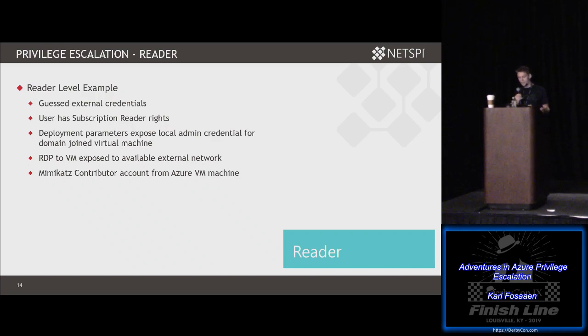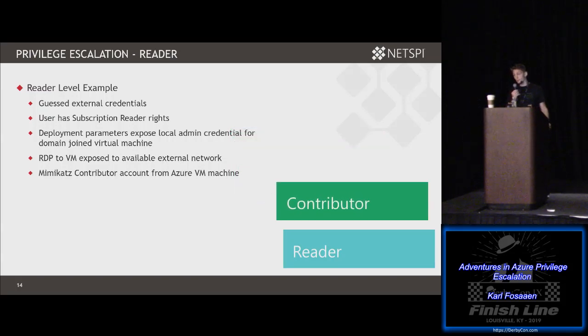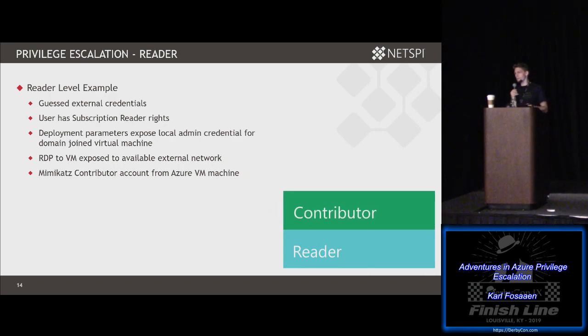Let's say that we Mimikatz out a contributor level account, because this is tied to the Active Directory. You've got multiple people logging into this web server or whatever that virtual machine is, and we now have a contributor account. Sounds like a pretty standard escalation from a network pen test perspective, but now we have contributor, and there's a lot more fun stuff we can do with contributor.